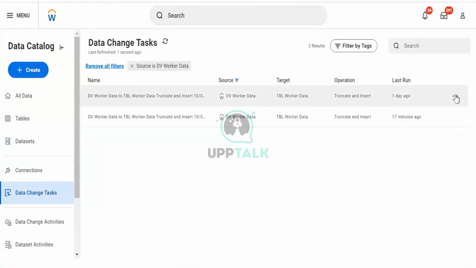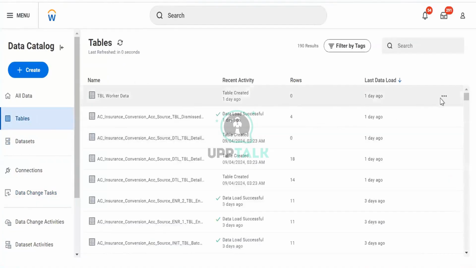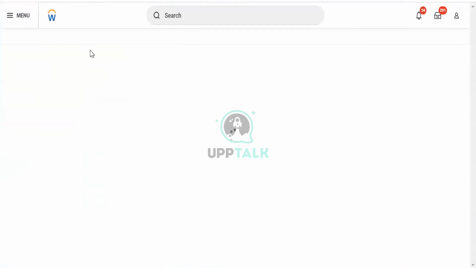the data change task, I can configure it. I can go over here and click run now. It will automatically update the table. Secondly, I can open the table here. The table is there, I can click over here and view. I will find the run integration option. I'll go to our table and run the integration again.